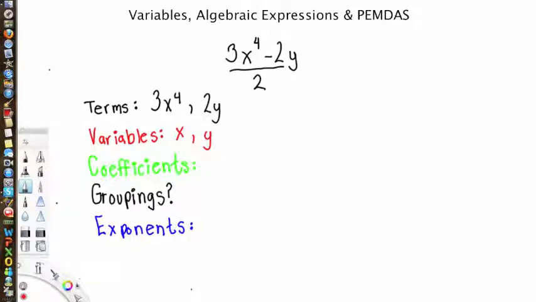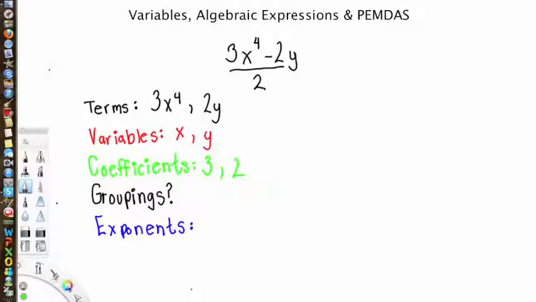And then coefficients. Coefficients are the constants or the numbers that are directly attached to our variables, not to be confused with exponents. For example, here we have an x as our variable, but how many x's do we have? We have 3 of them. So 3 would be a coefficient. And then we also have a 2 right here in front of the y. So we'd also have the coefficient of 2. It tells us how many of these variables. There's 2 y's, there's 3 x's. 3 and 2 are our coefficients.